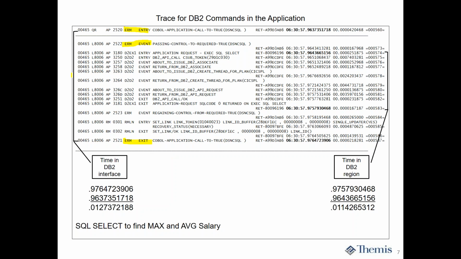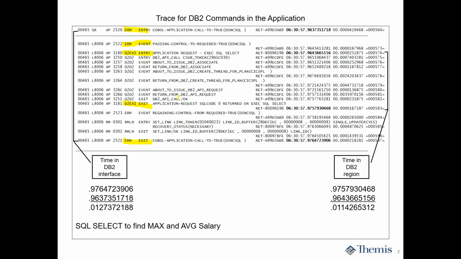Now on the right-hand side, however, I highlighted a couple of other entries. D2EX1 entry, D2EX1 exit. That is the point at which CICS physically has gone off to Db2.